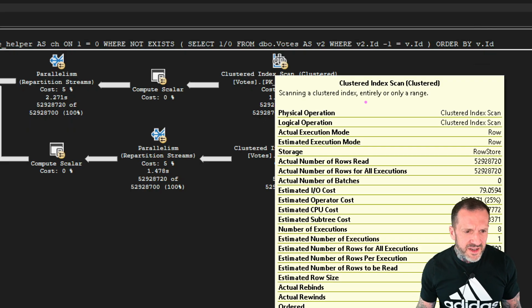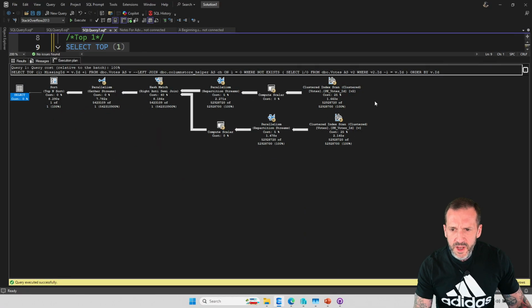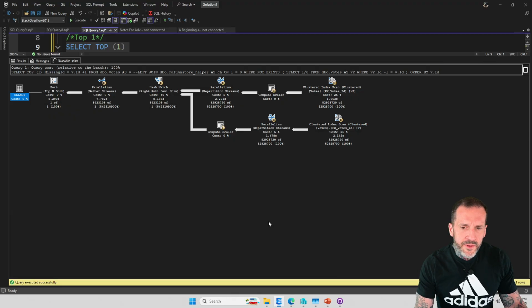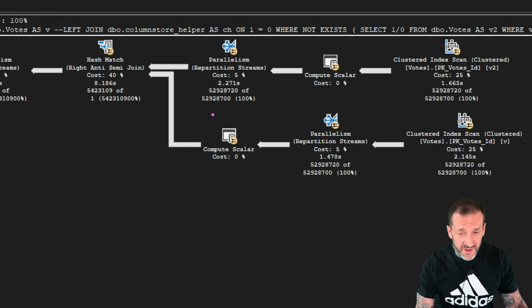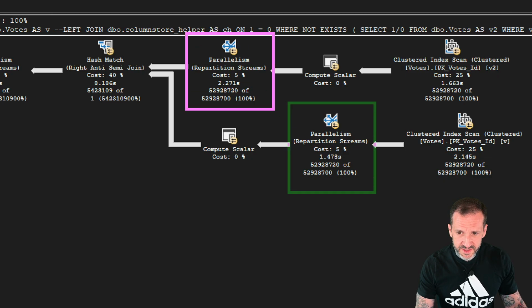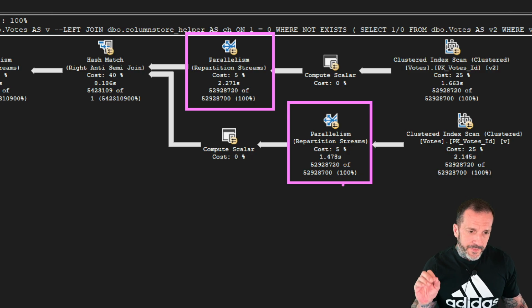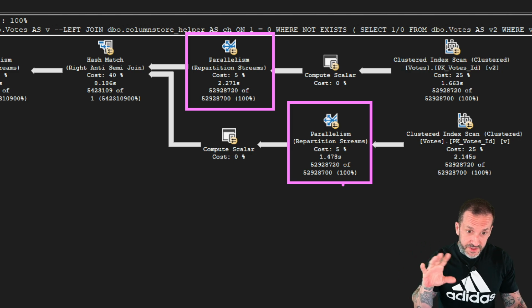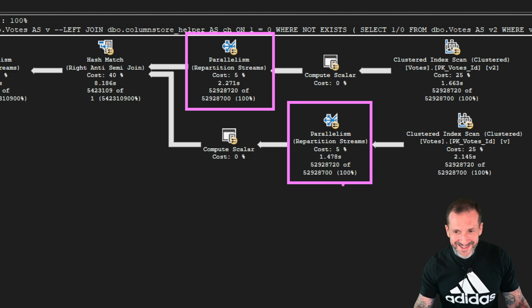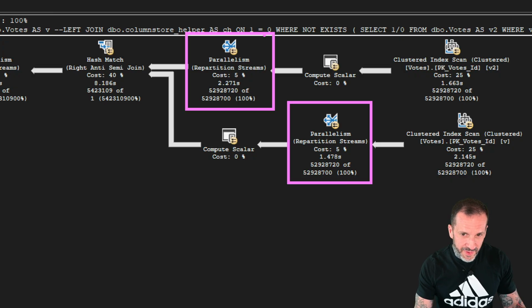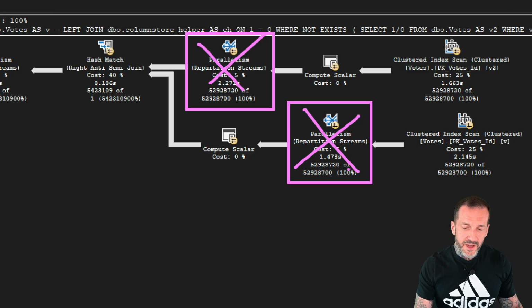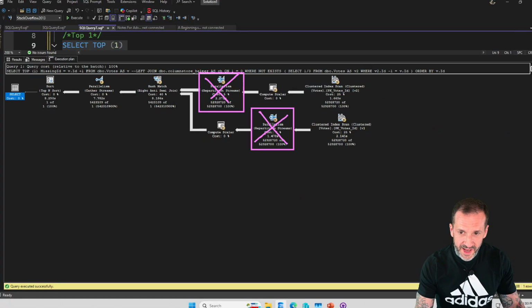What is on your mind, SQL Server? Gosh, and it does it all throughout the plan. Another way that you can tell you're not really getting batch mode on row store is because we still have these repartition streams operators. Now, sometimes these can still show up in mixed batch and row mode plans, but since none of the parallel exchanges support batch mode, we know that these operators are not happening in batch mode.